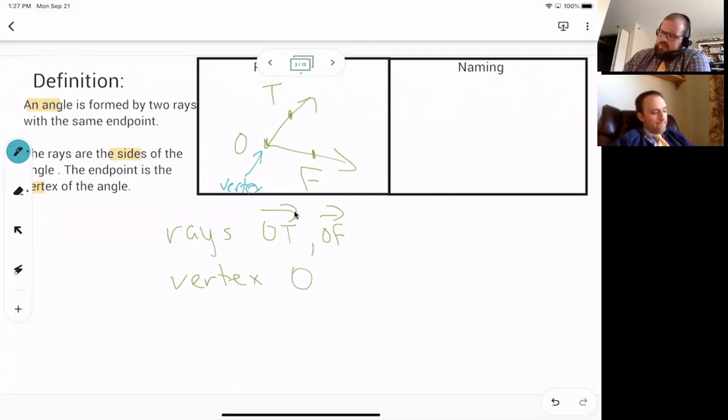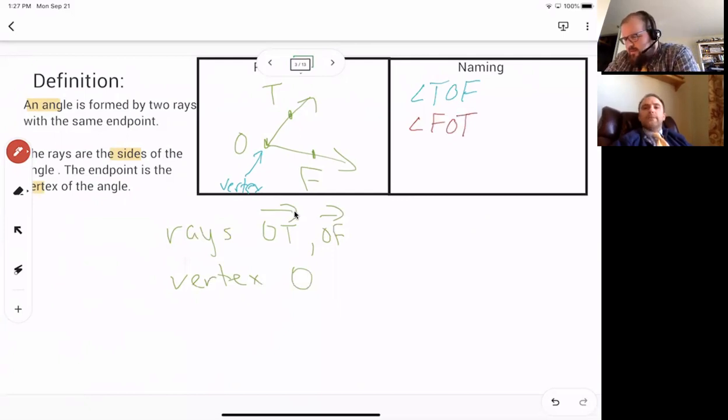So how do we name this? Because we learned how to name segments and rays and lines and stuff. How do we name angles? Well, to me, I really want to be able to describe this exact angle. So I'd like to name it, plus it's the beginning of my first name, angle TOF. Do I need to put that angle thing in front that you put? I believe that we do, because otherwise we could talk about something different, like a plane. That's right. We named a plane with three letters.